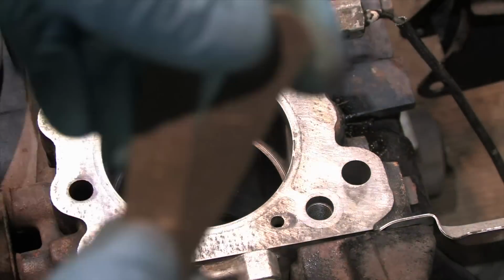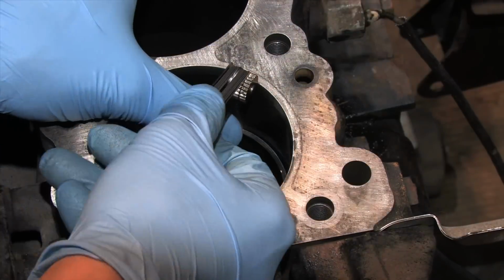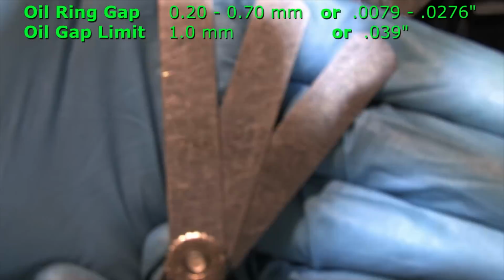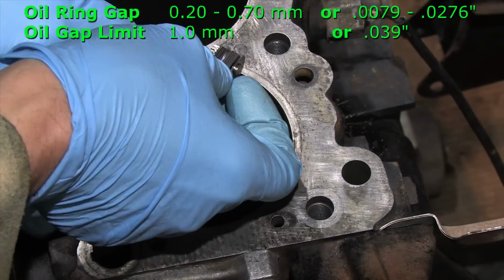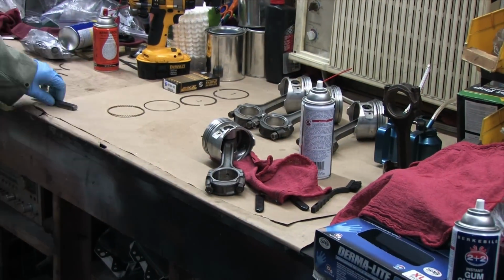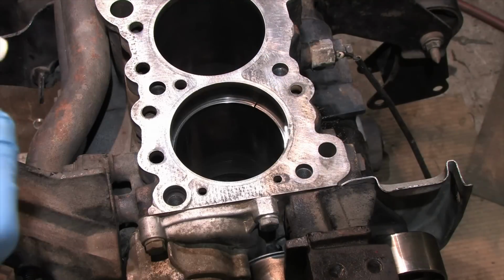of it. The tricky thing about these is not only keeping them in the bores while you're measuring them because they're so loose, but the fact that the service limit spec on these is bigger than your average set of feeler gauges. To work around this, double or triple up however many are necessary to get the right measurement. Though these are the least critical of the set, you'll probably spend the most time fighting these because they like to move around. You want to be calculated in all of your movements with the rings.